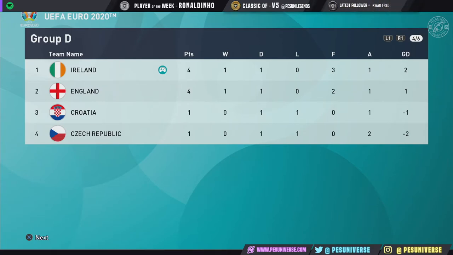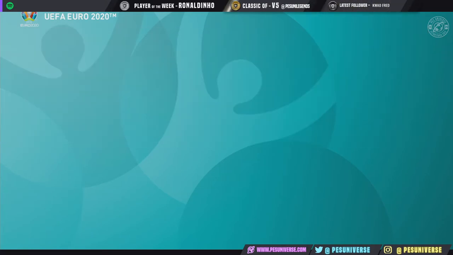Ireland, England, Croatia, and Czech Republic. Anything could happen. I mean, if Czech Republic beat England in the next game, they could go through as well. Spain, Sweden, Poland, Bulgaria on 0 points, so that probably sums that one up. France, Portugal, Germany, they'll probably get through out of Group F in that order, I would reckon. Yeah, I think that would be it. So that's the groups, lads.